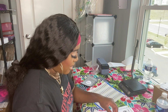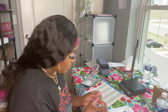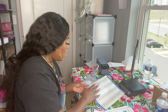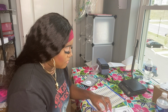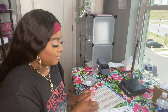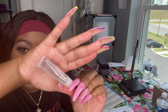What I always do is, if I don't like how well filled up the tube is, like this one, I mean, it's filled up, I just don't like how well it's filled up. So I'm gonna go ahead and give her an extra gloss. Works out perfectly. So like I told you guys in the other confetti video, if you haven't already watched how I make the confetti gloss, go ahead and watch that. But they will sometimes sink, and it could be due to heat, or it could just be due to the consistency. Like the sprinkles just don't like your consistency. So I am giving away free funfetti glosses. They're more or less just clear glosses, but I'm still giving them away, because guess what? A gloss is still a gloss, so it works out. And this actually looks kind of cool, low-key, how they just sit at the bottom like that. It actually does look kind of dope.